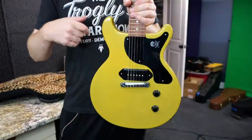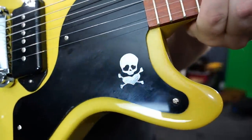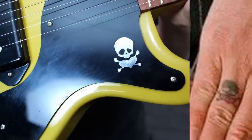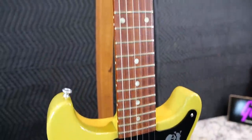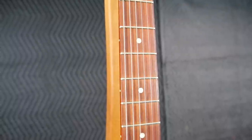So besides finish and body shape, another unique feature of this one is the Adeline skull on our pickguard. He actually has this as a tattoo on one of his hands. It's a different brand that he owns and has been used as a Green Day logo. And here's a feature you might not have known about these. They feature a Granadillo fretboard instead of rosewood. That's why it has a slightly different look to it.